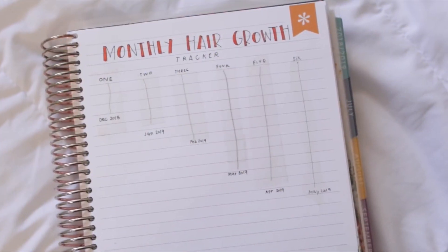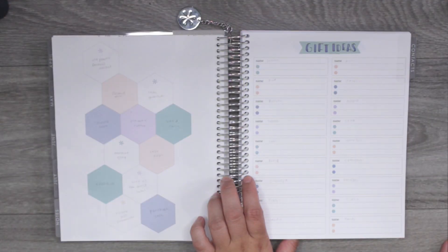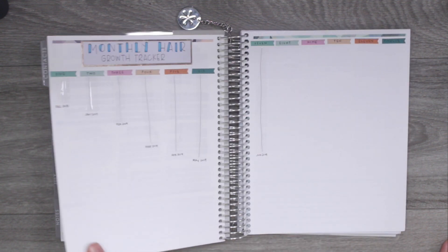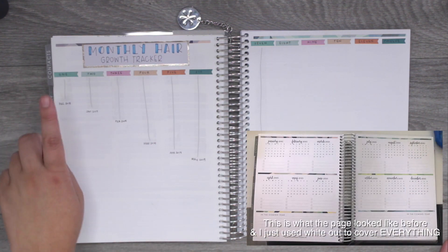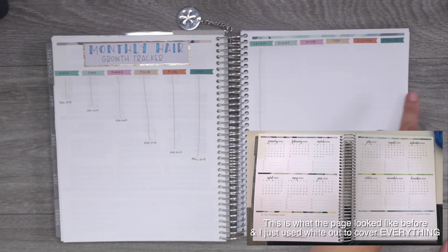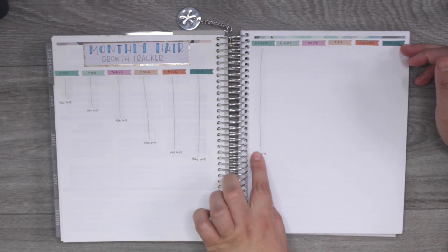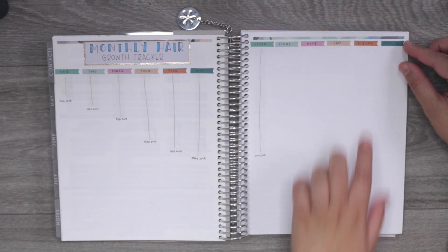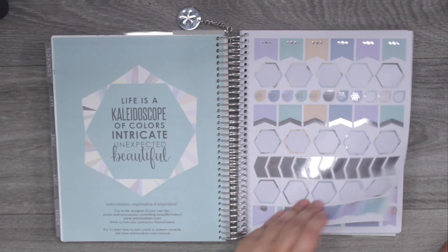The next page is my monthly hair growth tracker. You may have seen in my monthly hair update videos that I keep strands of my hair in the back of my planner. I did a DIY project transferring the hairs to my new planner in a better-organized setup. Johnny says it's gross, but I like to visually see how fast my hair is growing. I have sticker tabs at the top for all 12 months — right now we're at seven months — and I'll continue adding strands until month twelve.